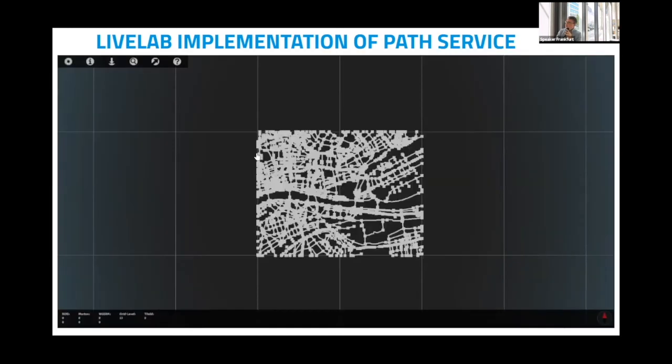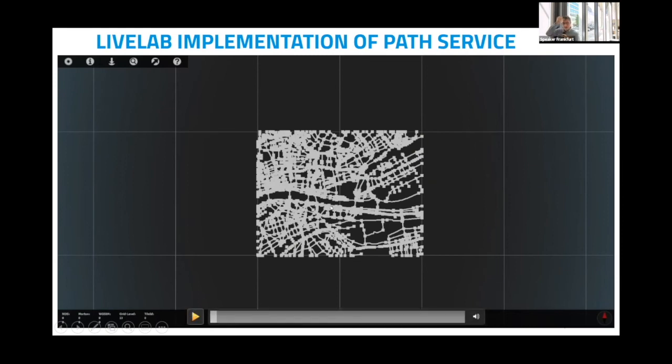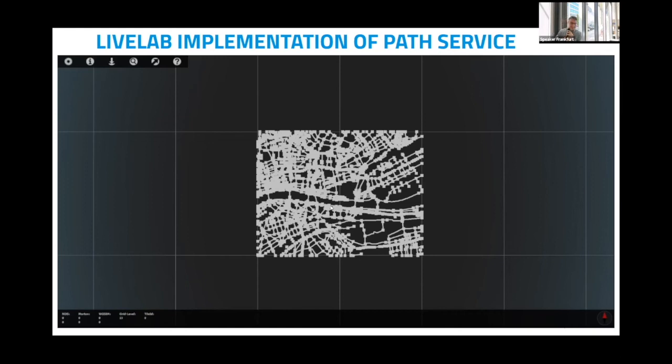And now the video. So I pre-recorded it in Hungary before when I prepared for this demo, because this LiveLab requires a developer PC or developer laptop. It turned out it doesn't run smooth on my office laptop. Yeah, well, it is designed for developers, and they don't have any problems with the performance. So how we can visualize, how we can show the whole Smart Layer path in LiveLab.